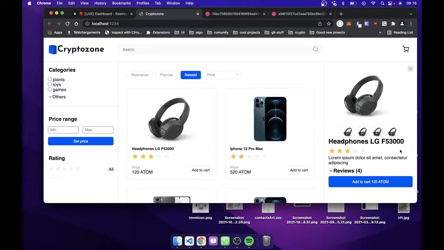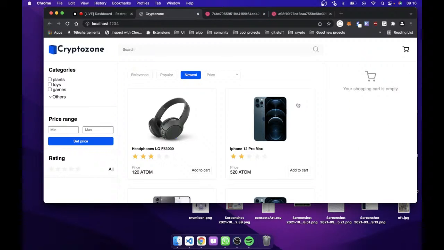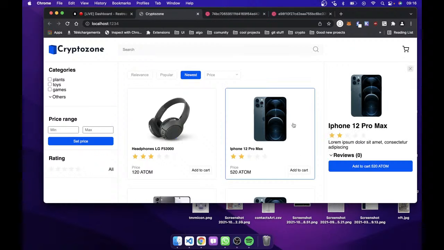So I wrote down some plan for today. On my to-do list, I think I have three things left to do. First of all, I have to get the address of the user somehow.